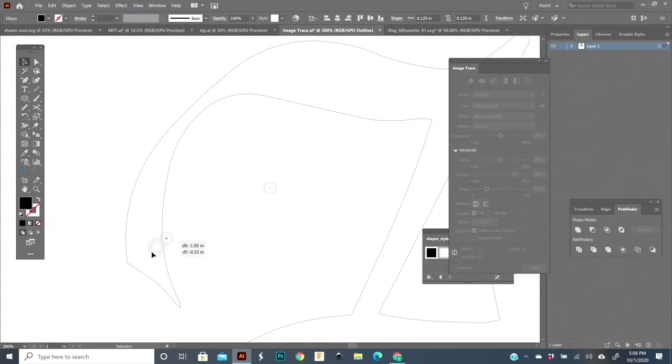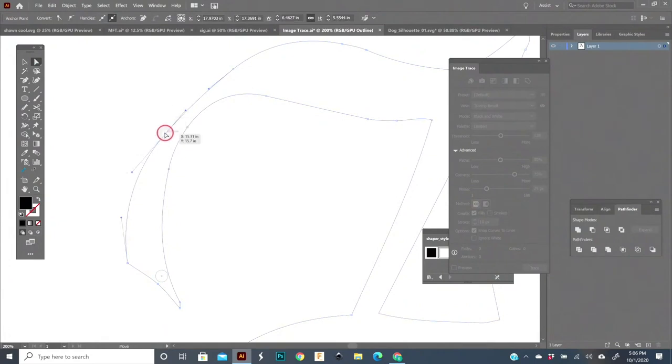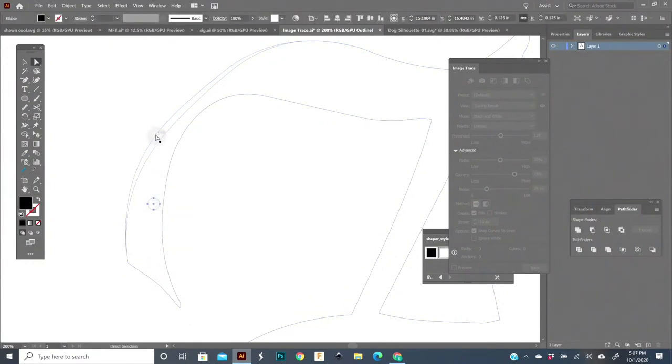But if you want to cut the outside or the inside like that, we're not going to be able to cut any of that error in the area in the corner if we're doing an inside cut here. So we have the option of just taking the tool. The tool will decide what it can and can't cut, or we can come in with a direct selection tool and start changing these points now that they're converted from an image, to make that area bigger where the bit will fit through.